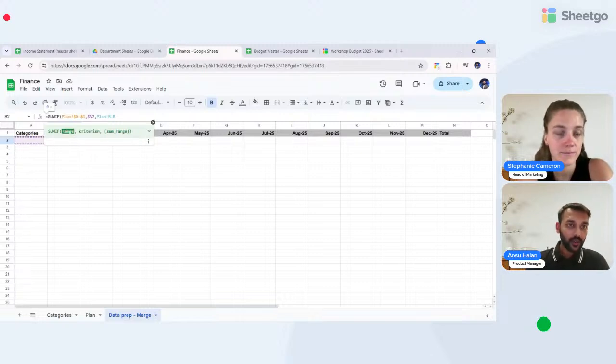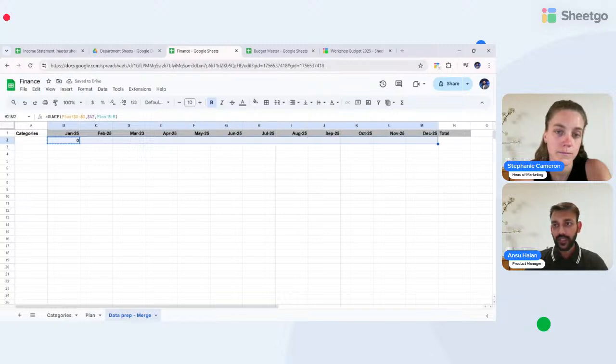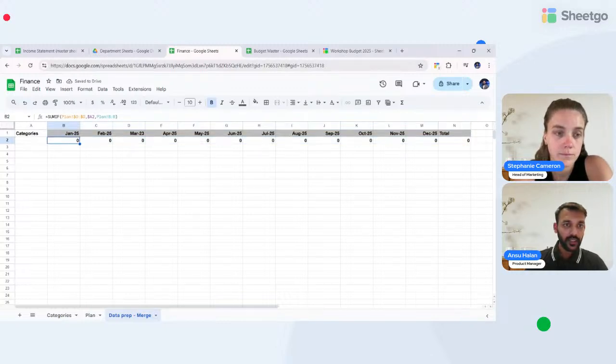So I'm going to lock this whole range over here, but in here I will just lock column A so that if it needs to go down, it will go down. And here I will not lock it because I'm going to copy it over to all of the other columns. As you can see, it changes to B, C, D, E, F, and so on for all of this. And if I copy it down, it changes to A3 instead of A2.